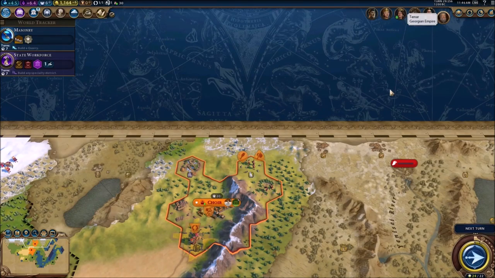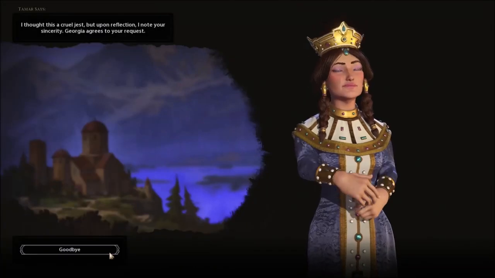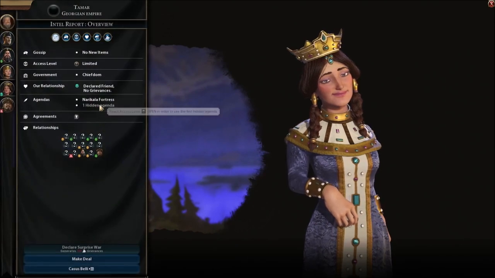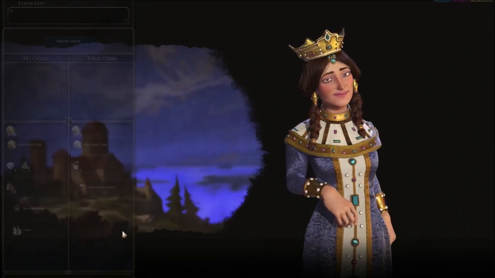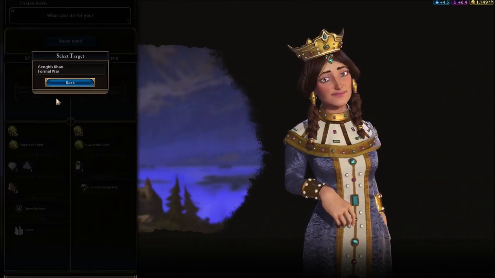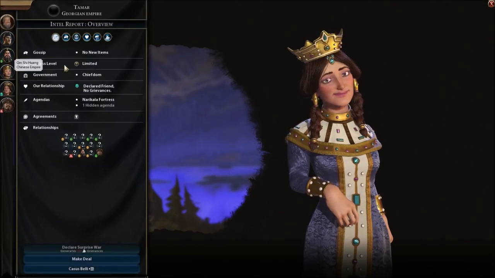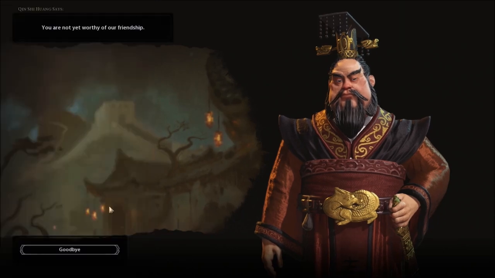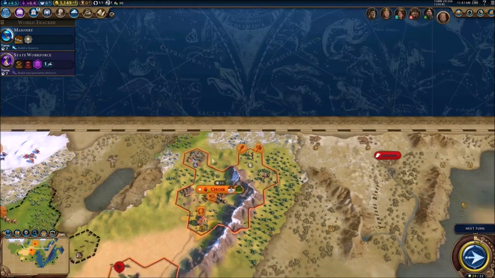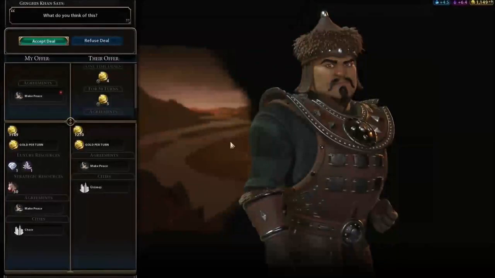The Georgian seems to be very friendly with me. So I'm going to send a delegation. There we go. And friendship. Sincerity agrees to your request. All right, so we are official friends with the Georgians. That's really good. Would you mind joining the war against Genghis Khan then? Don't think it's gonna happen, no. But I do want to be friends with the Chinese as well. Let's be friends. They don't want to be friends though. How come nobody wants to be friends with me except for the Georgians? That's very weird.